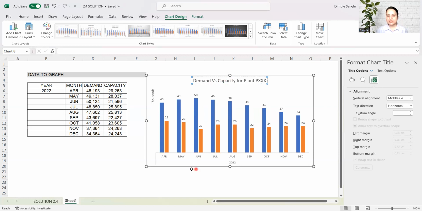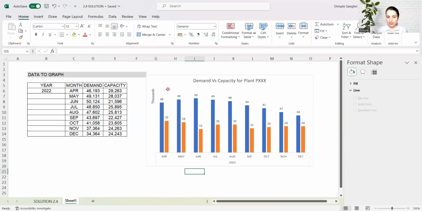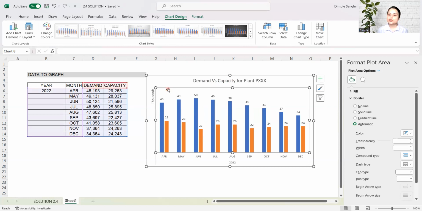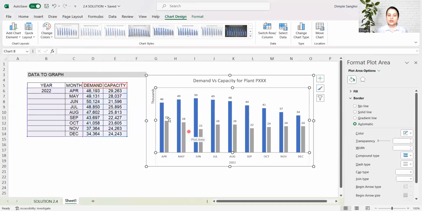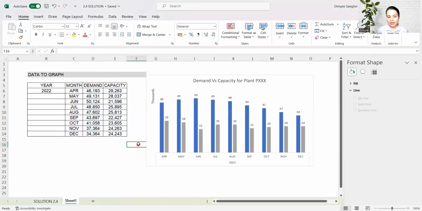So this is a very simple graph. Obviously, we have learned about colors, so we would prefer to use colors accordingly. The easier way for me to change the colors is that in the menu bar, I have the change colors option, right? So I can go ahead and decide which scheme I want. I would prefer the second one where I have blue versus green. So I'm done with my first chart.